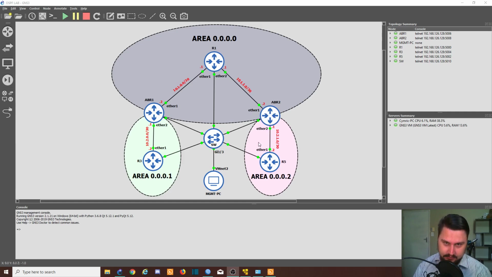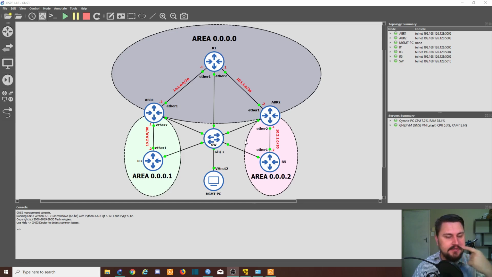However, if you split it up into smaller areas, it will only keep those broadcasts within that area. So not all the routers will keep talking to each other and learning all of the best paths. Only the routers within the areas will learn their relevant routes. And then you'll see this router in the middle, that will then bring it into area 0, limiting the amount of broadcast traffic.